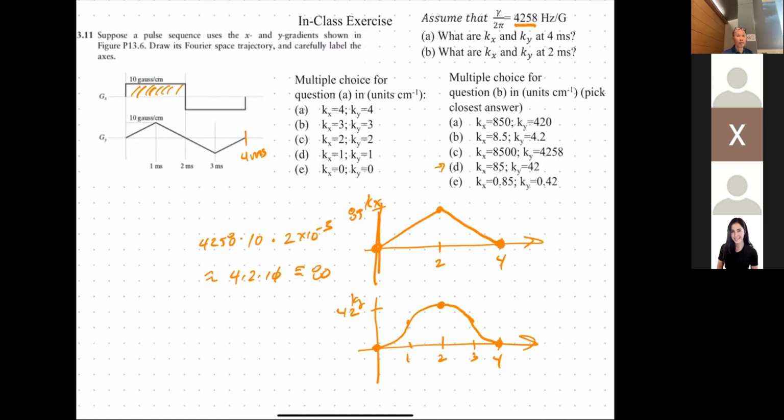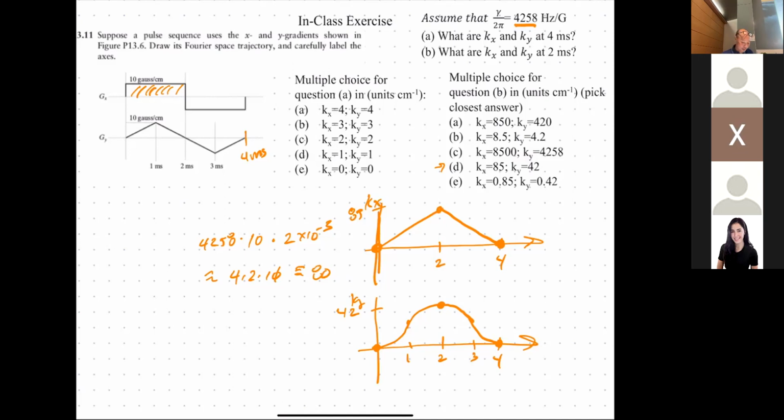Okay, so the cool thing is all the math you learned in high school turns out to be super useful for MRI. You just have to remember it. Which I think you'll find out in grad school. My experience is actually that stuff you learn in high school turns out to be more useful than stuff you learn in college sometimes.